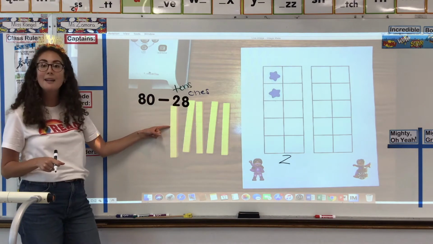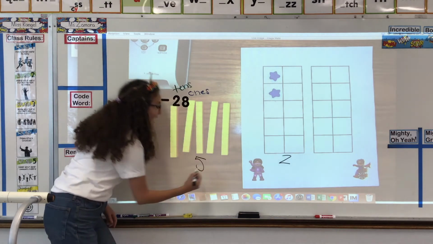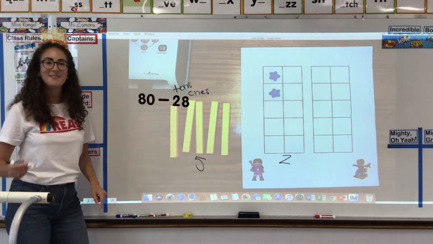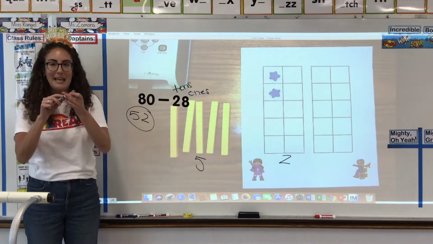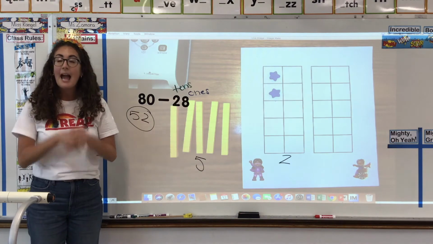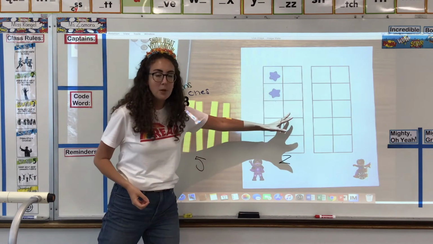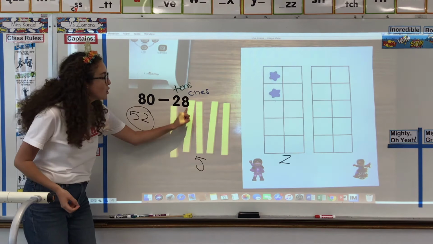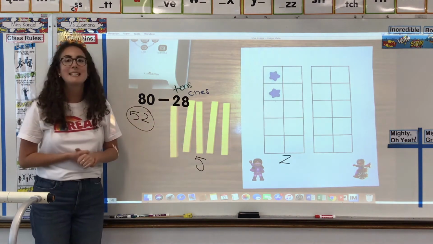Awesome. How many tens do we have left now? We have 5 tens. So what's our final answer? We have 52 is our final answer. Good job, Super Scholars. This problem involved another step where we had to subtract the ones and the tens as well. There were 2 parts since there were 2 place values in that second number.